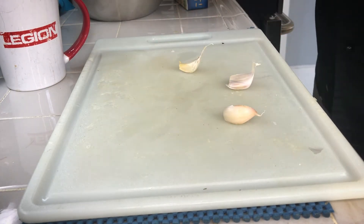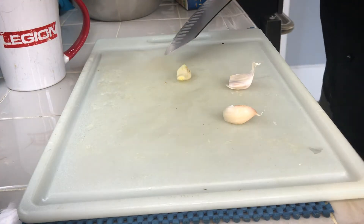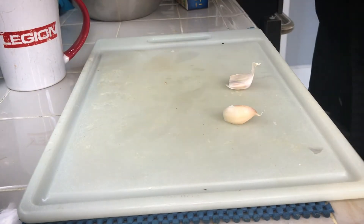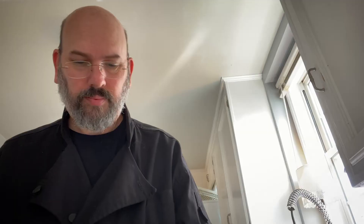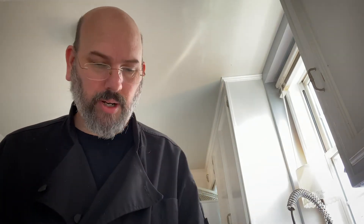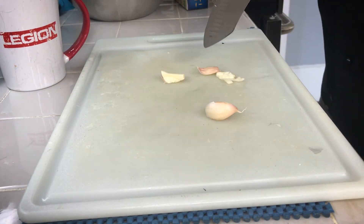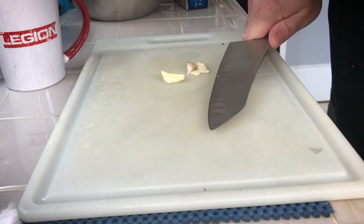I don't want to get real fancy here. He's a little moldy and a little browny, so — garbage bowl. Luckily there's no third camera to see that that went into the sink and not the garbage bowl. Then you run the garbage disposal and the whole kitchen smells like fresh moldy brown garlic. I'm not judging, I'm just saying — fresh, moldy, brown garlic.